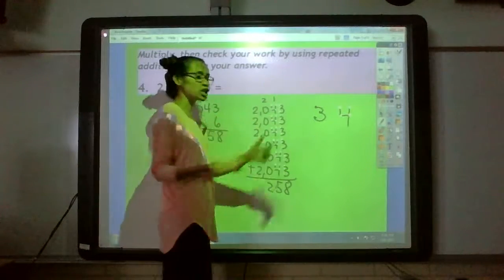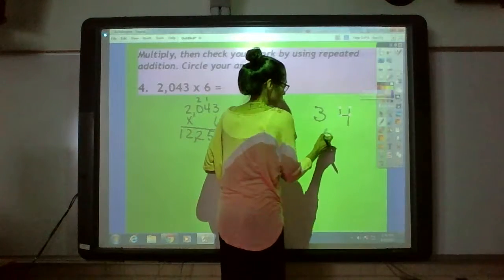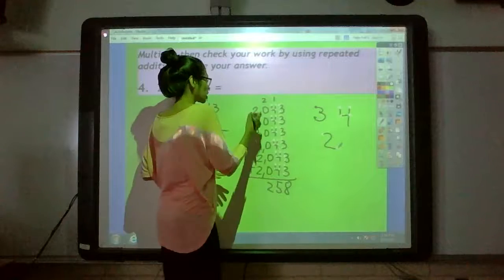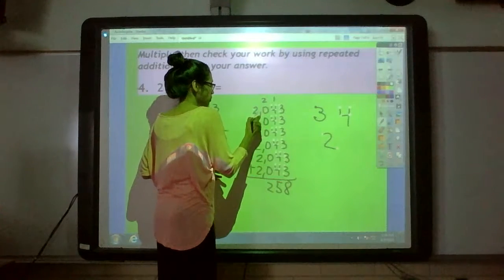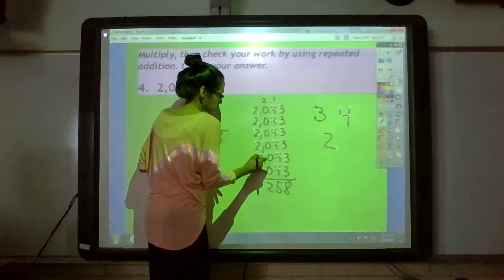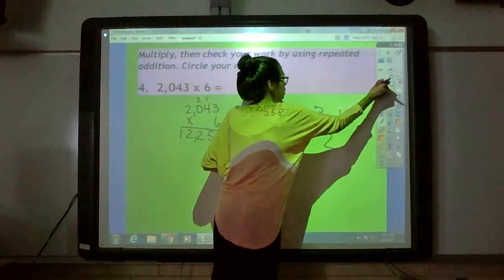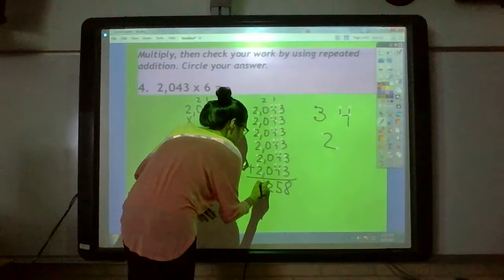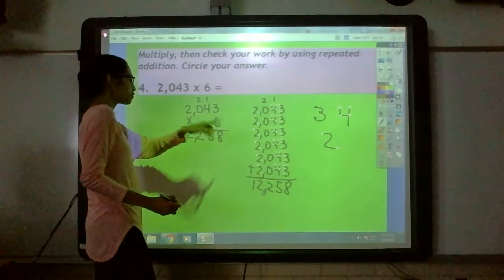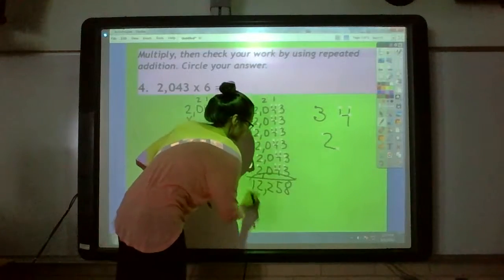Or if you want to do the touch math like I did, here's the 2. I'll count the top of the 2 and then the bottom, the beginning and the end of the 2, all right? So we can use that. Look, 1, 2, 3, 4, 5, 6, 7, 8, 9, 10, 11, 12. Bam! And no other place to carry it on. So that's 12. Count over 1, 2, 3. There's a comma. 12,258. Circle your answers. Bam!